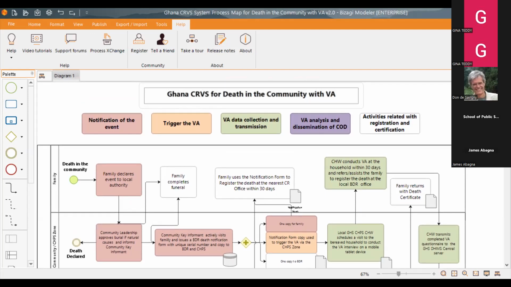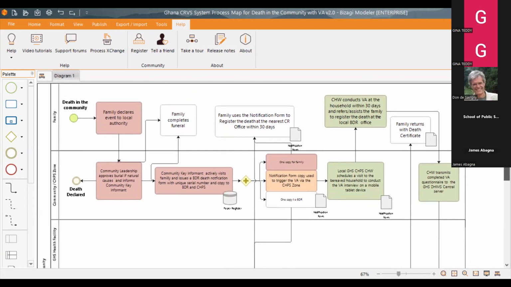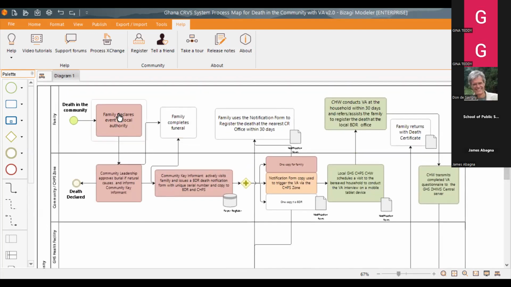And in this case, what they did was they color-coded the different important functions of the process map, so you can follow different ideas through the map. So anything to do with notifying the death event is in this color. And so you can walk through and see, if you're only interested in notifications, these are the notification steps here.